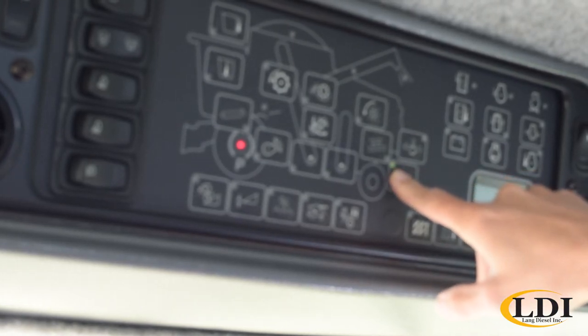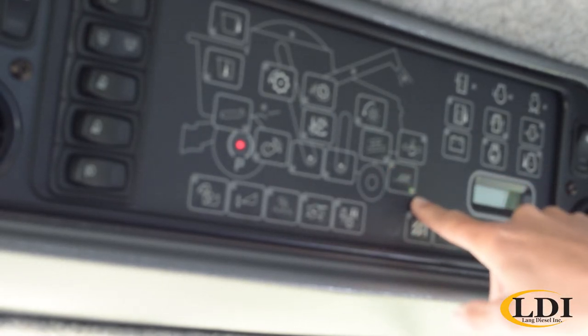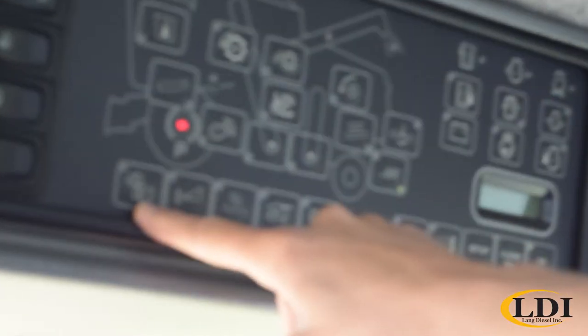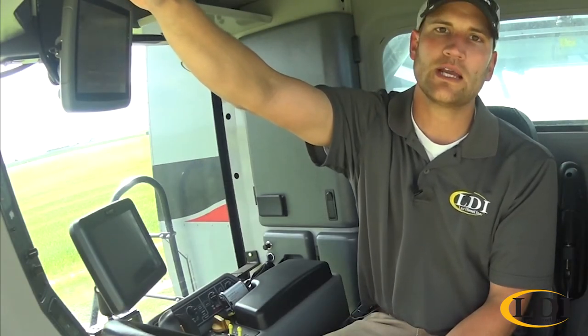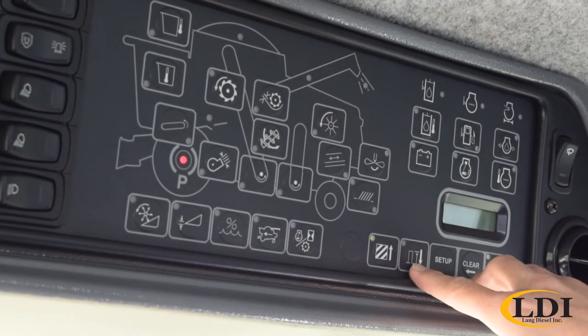Hit the button the first time and it'll light up the top button, which will be your chaffer. You hit it again, it'll go to the lower right corner and that will be your sieve setting. As well as different buttons to view for your header, you've got reel speed, your cut height, you've got a button for your moisture sensor, as well as some different settings for engine hours and separator hours. Over here you have some different settings for your acre counter, if you would use that on this monitor. We can go into the configuration and setup of that here in a minute.